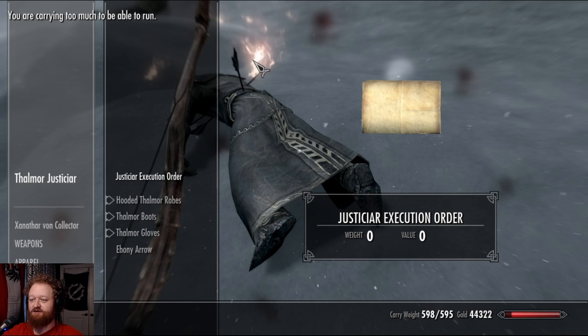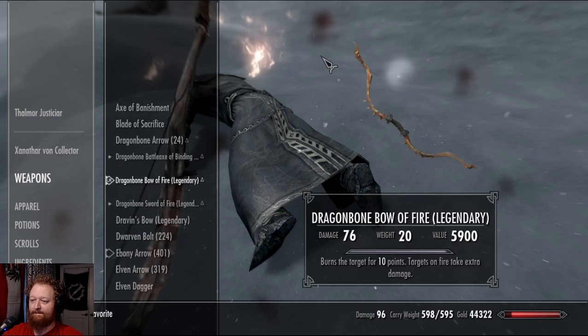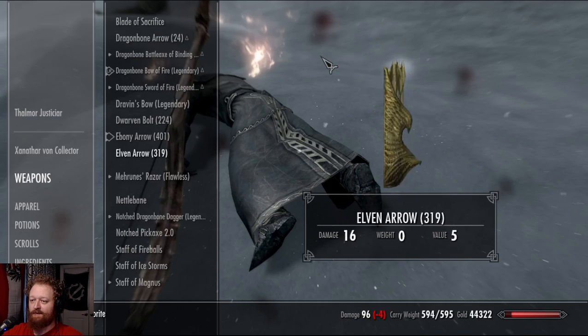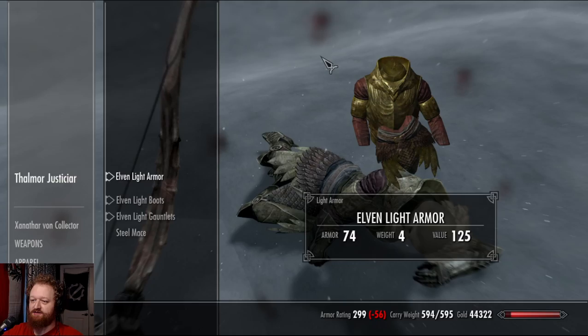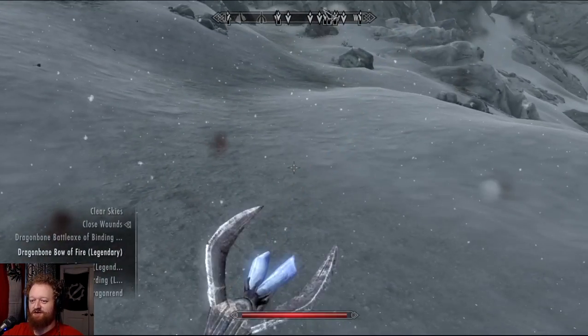Oh, I must have picked up his weapon. Yeah, I definitely picked up his weapon. What do you have? Elven dagger, you disgust me. You have nothing worthwhile. You have nothing worthwhile.